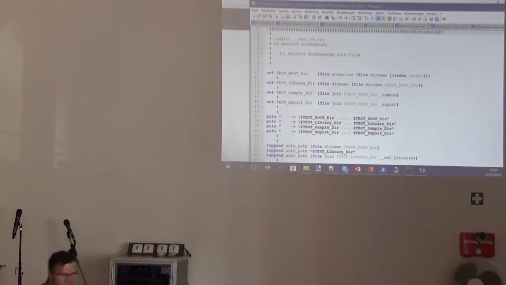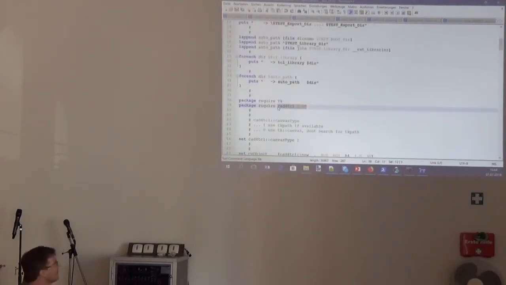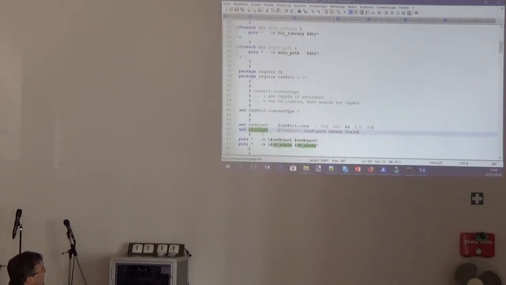So the script itself, it requires the package, of course. Then this is a parameter for defining whether to use the TkPath or the TK canvas. It's a simple switch. The creation of the object is like this: you create a new canvas, define the location, define the size, the format, the scale, and the border in your frame where you use it. You can get back the canvas scale. What to mention here too is that this implementation of the CAD-for-TCL package is done with TclOO, of course. It makes it easier to handle some exceptions for me.